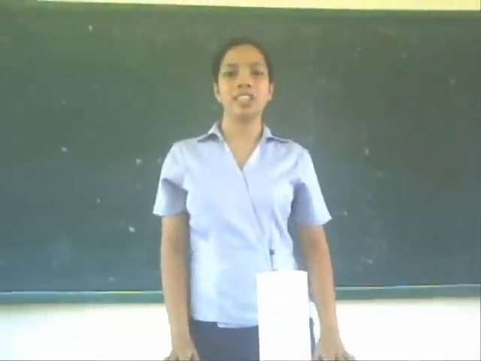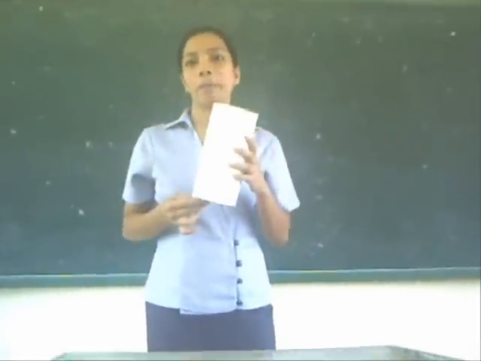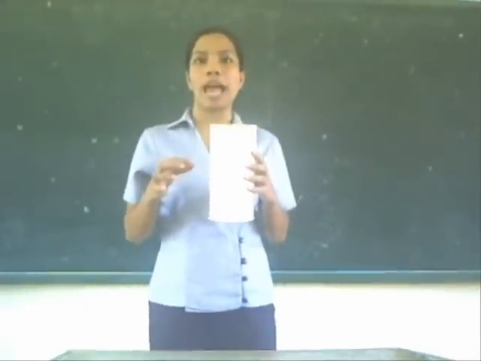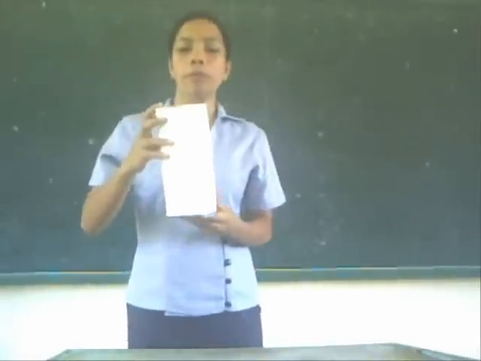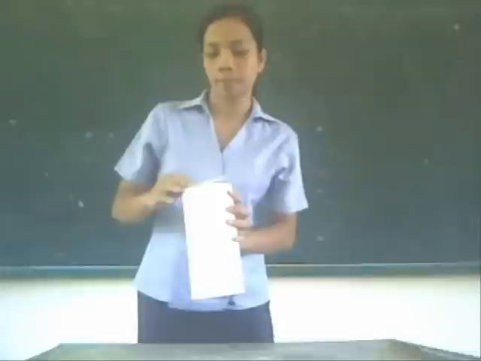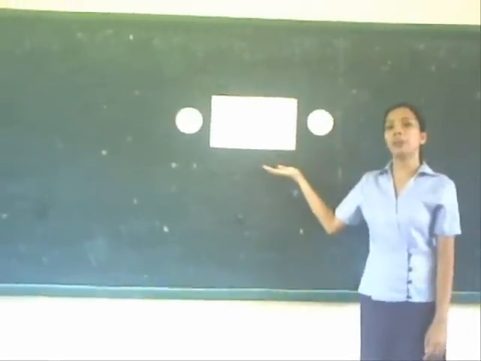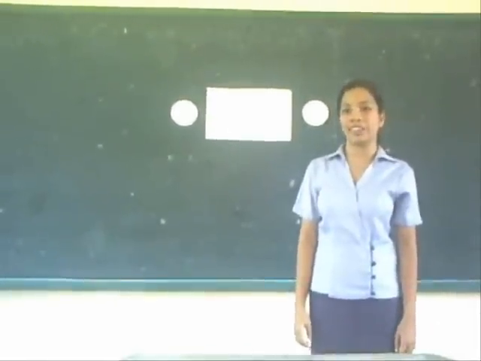Let's talk about the right circular cylinder. I have here an example of the right circular cylinder. It has two bases, the upper base and the lower base. And it has also an altitude, or it may be referred to as the height. In this example, if we remove the upper base, the lower base, and the altitude of this right circular cylinder, it will form two circles and one rectangle. Let us try. As you can see, we now have two circles and one rectangular region after dismantling the right circular cylinder.